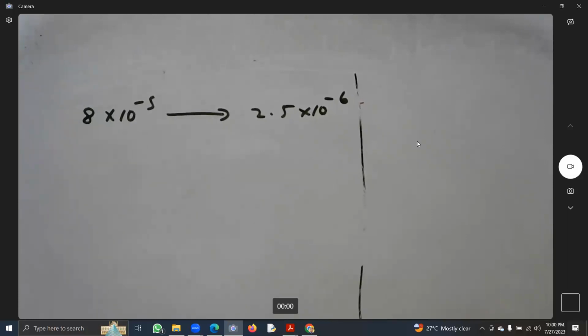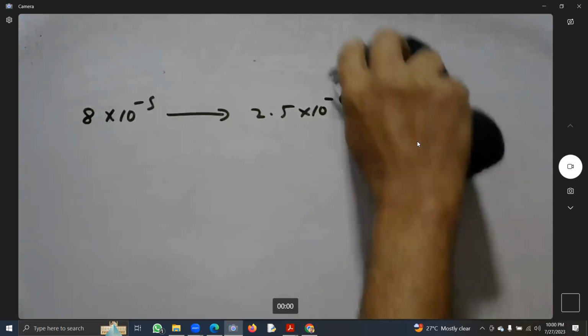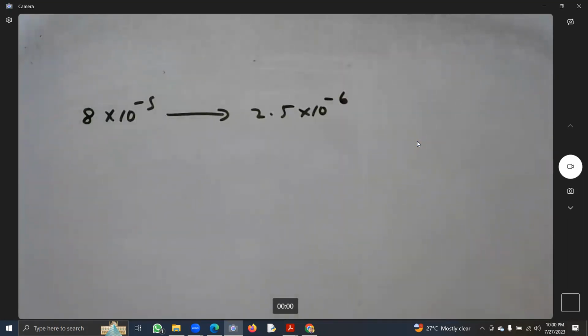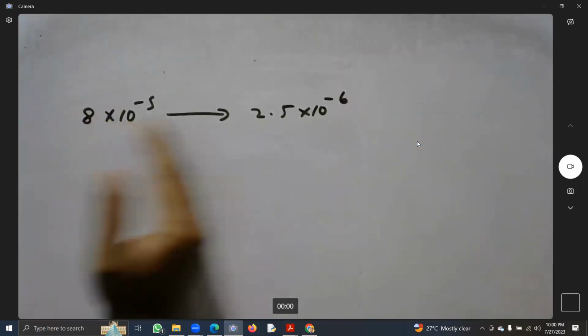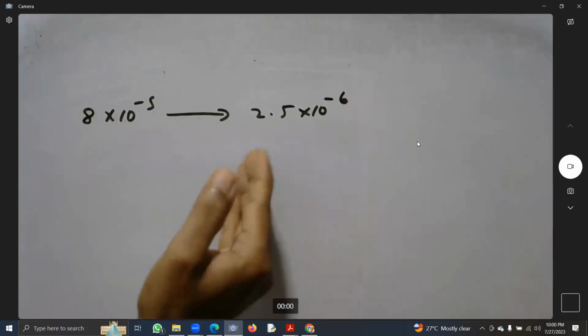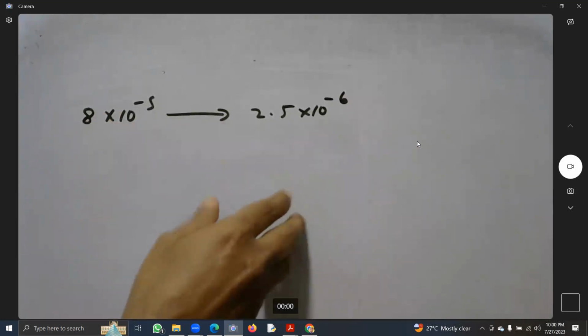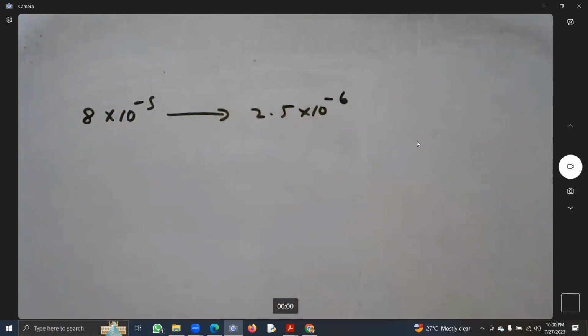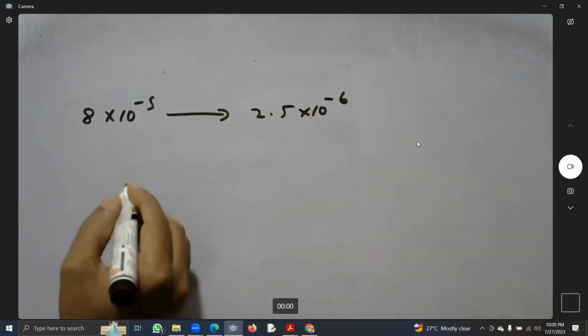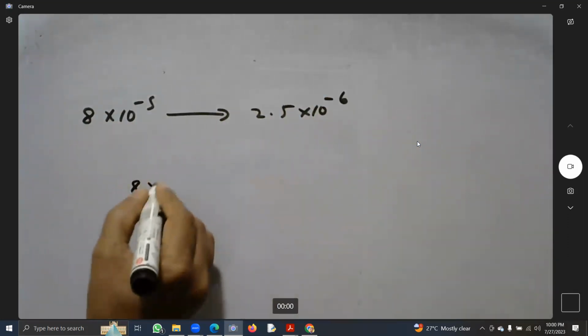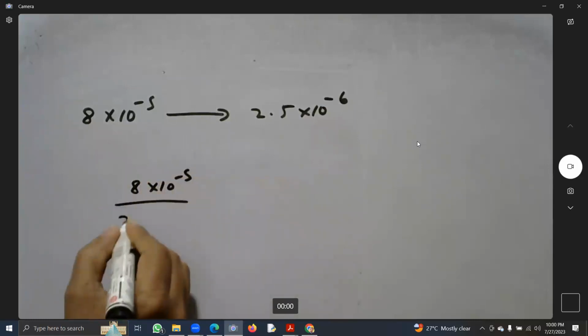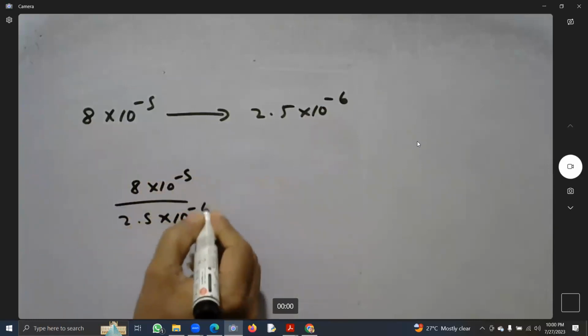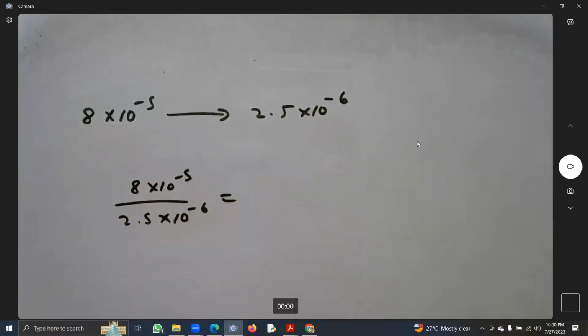It's dropping from 18 × 10^-5 to 2.5 × 10^-6. We see whether it's a power of 2. If it's dropped by 4, 8, or 16, we can do it with an arrow diagram. So divide 18 × 10^-5 by 2.5 × 10^-6. How much is that? We have to get it in terms of a ratio.